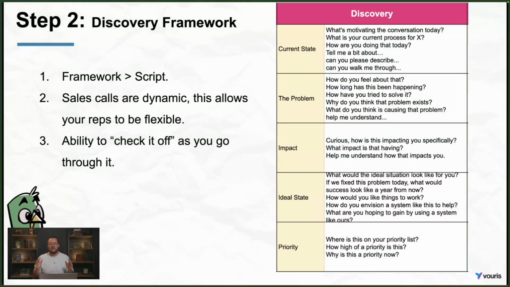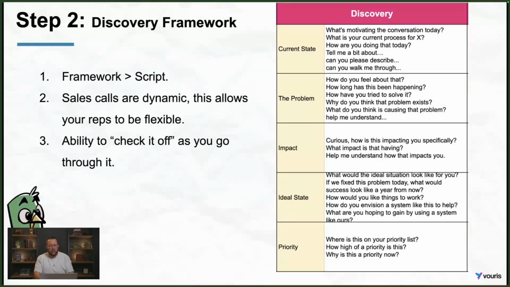So let's go back to our example. Let's say the impact of solving this problem means you close more deals. So I might say, okay, cool. So I understand how you guys are currently doing this today. This is the problem. This is the scope of the problem. Typically when I talk to CEOs, they tell me that the main impact they expect from solving this problem is that they're going to close more deals. But I'm curious to hear from you. How do you view this impacting you? So I'm telling them, yeah, I know the obvious. I'm not a big idiot here. I get that there's an obvious answer, but I just want to hear it in your words a bit.